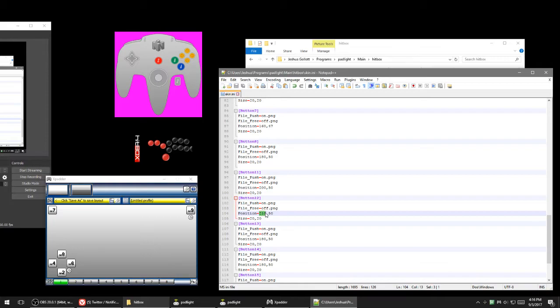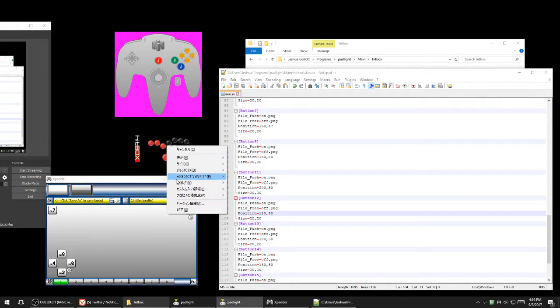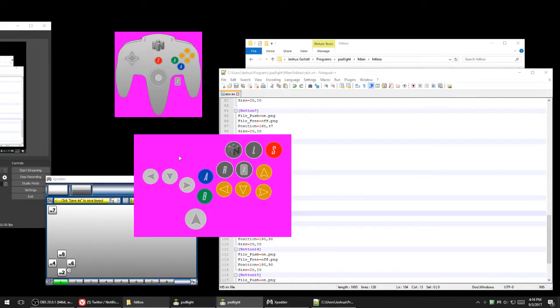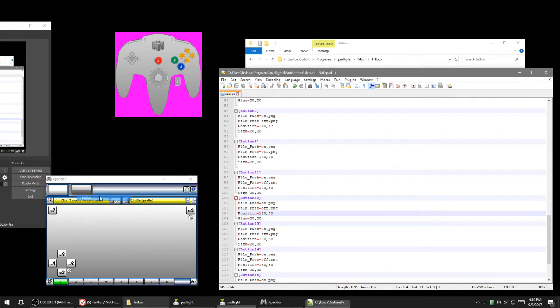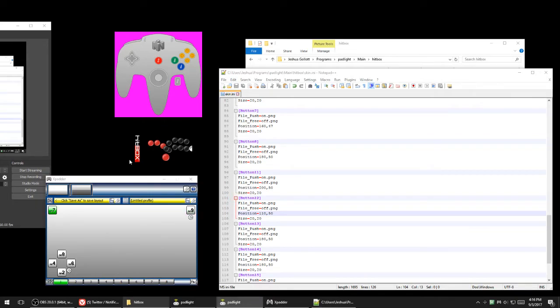Let's put this at like 110 instead, just to move it around. Hitbox 64. Hitbox. Okay. Left trigger, right trigger, left trigger, right trigger. This is how you get XInput analog things to show up in padlight. You have to use XPad or some more of the droid key, whatever. It's convoluted, I'm sorry. But it will help you understand the major flaw in padlight.